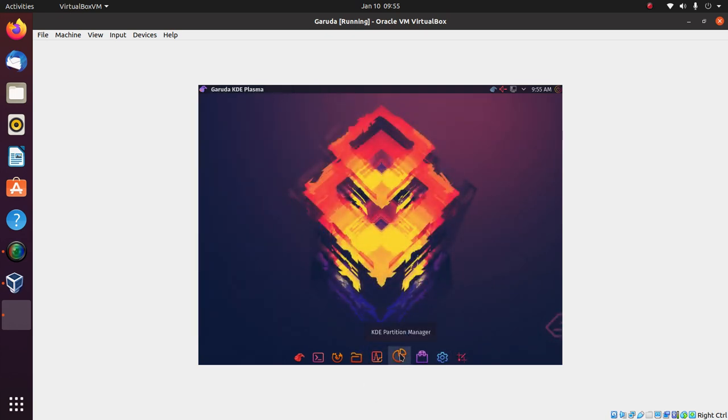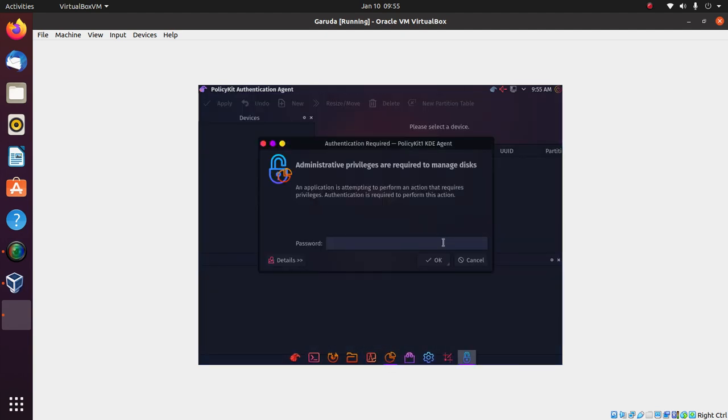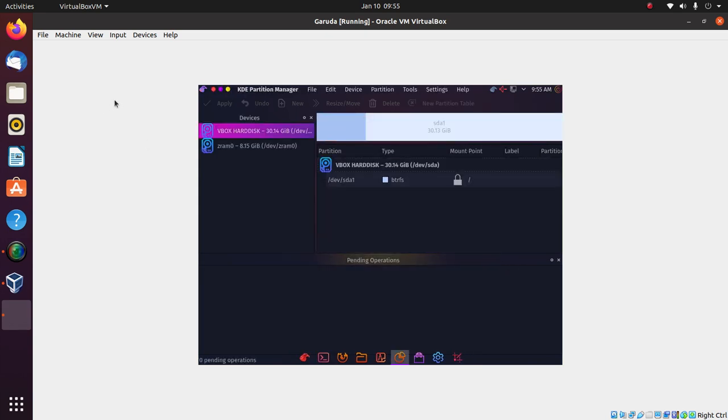This is your disk partition manager. You can see your hard disk. You need administrator details to check. So what is your hard disk? The hard disk file system type is BTRFS. The partition is totally around 8.15 of RAM. It is named ZRAM. So they do some optimizations on the RAM and make it faster. The primary memory, I mean.